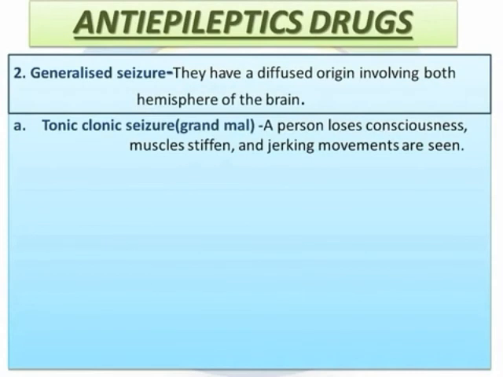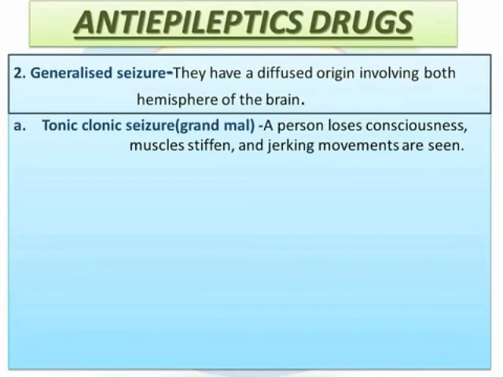And next we will see the most important, the newer drugs of these anti-epileptics, and the newer drugs are tiagabine, and the mechanism of action of this tiagabine is that it blocks GABA transporters, and the adverse effects of this tiagabine are mild sedation and nervousness. And the next drug is topiramate, and its mechanism of action is that it blocks glutamate AMPA receptors and increases the GABA effects.